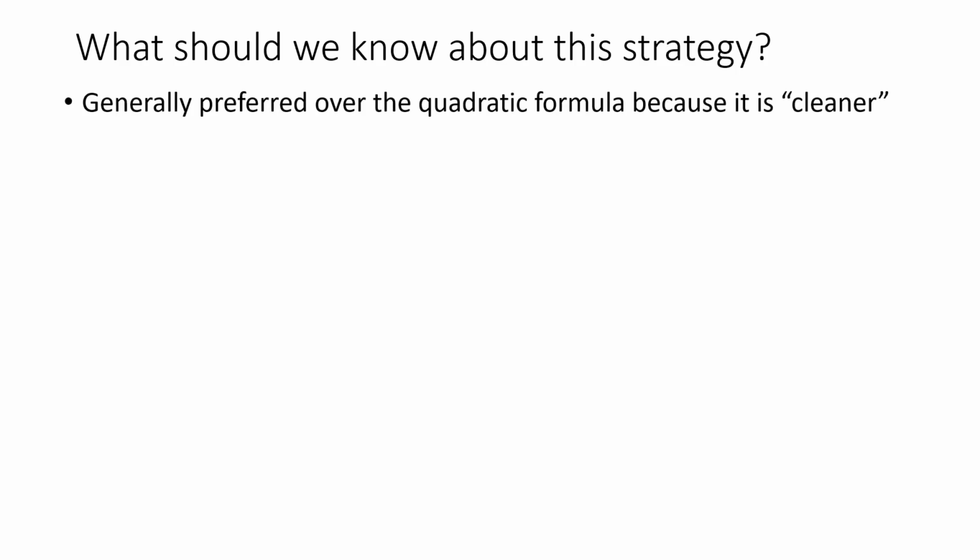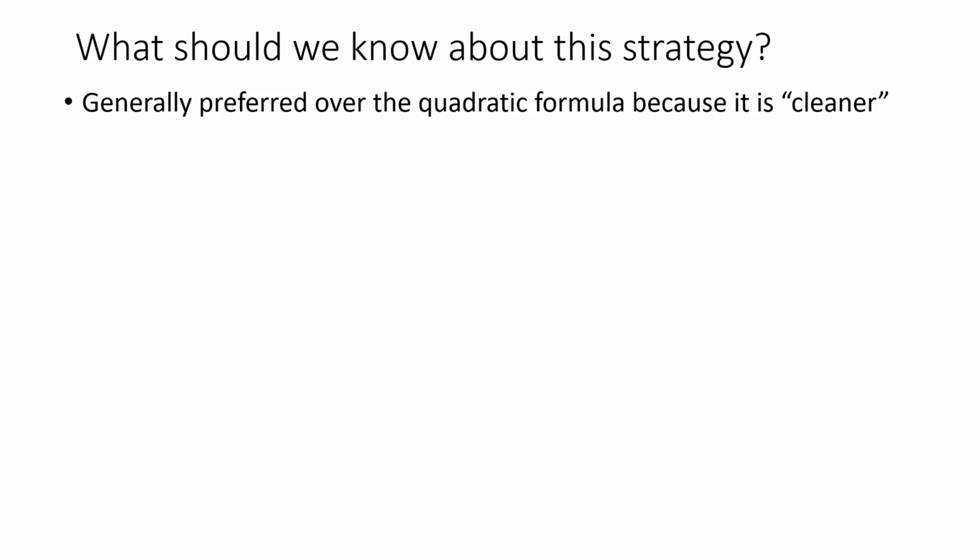Now, this is generally what I would call the preferred strategy. It's preferred over the quadratic formula because it's cleaner. And if you need to go back and get a refresher on the quadratic formula, please go check out that video. It's in the Algebra 1 playlist and in the Quadratics playlist. But typically, when you're factoring, it doesn't involve as many steps or as many lines. It just looks cleaner.